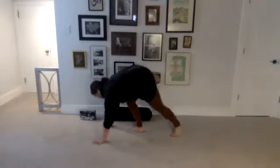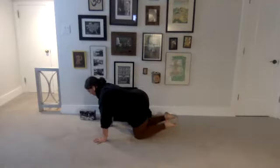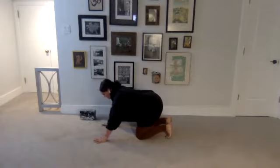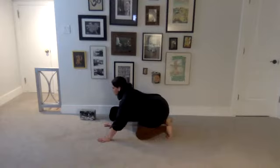And once you are in tabletop pose, spread your fingers wide apart, create a little bit of space there. And then start by tucking your toes under. And with your toes tucked under, then start to send your seat a little bit closer towards your heels. And of course, you can keep your head up, right? So the weight of your head isn't just hanging down. You can look straight ahead.